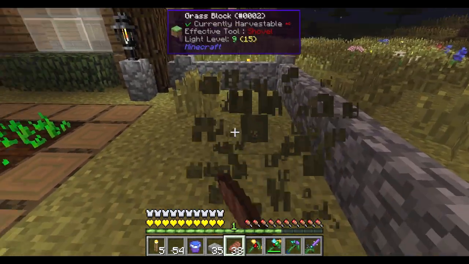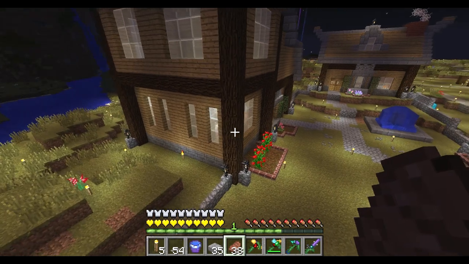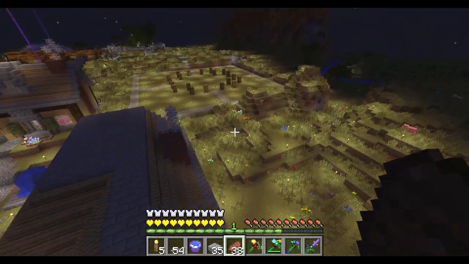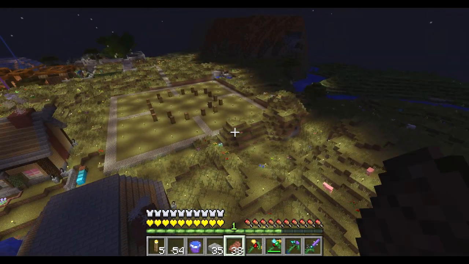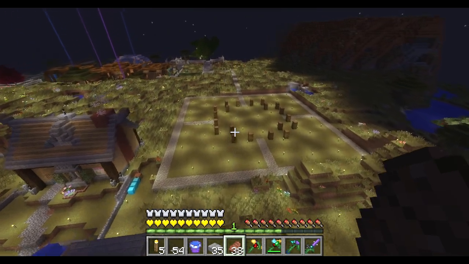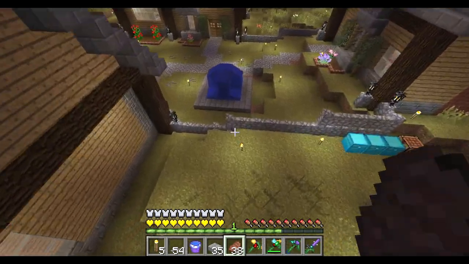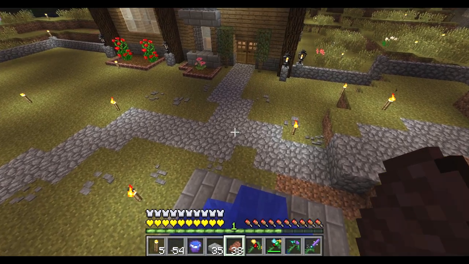If you guys have any ideas for something to put in a town, let me know. Because really, I've got houses, a blacksmith, and town hall, and that's all I really have. I haven't designed anything else. So if you can come up with something, let me know. That'd be cool. I don't know.